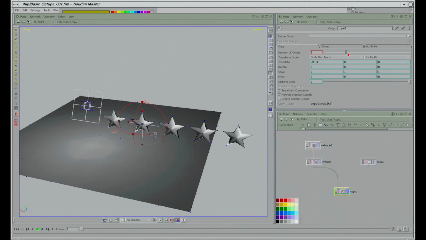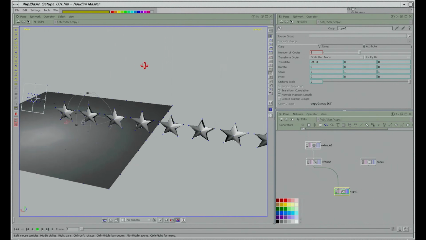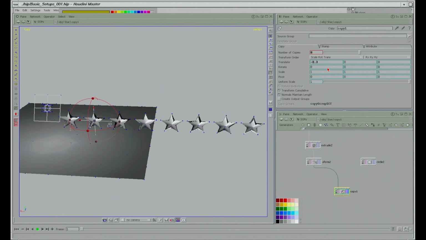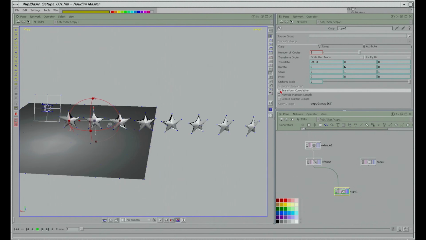So let's do a bunch of these, and then, because they are slightly, got this transform cumulative thing here, if you do rotate, let's see if I do this here, you'll notice that they rotate more the further away it gets. I'm not quite sure. I don't know if this is this transform cumulative thing. Yeah, there's some sort of reason for that that is pretty cool.